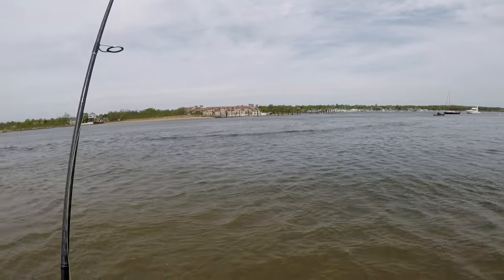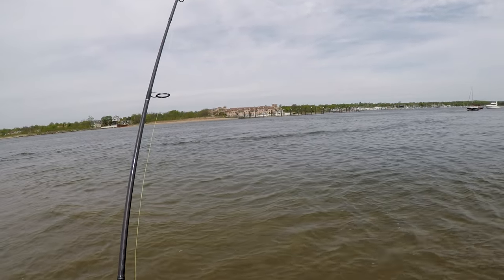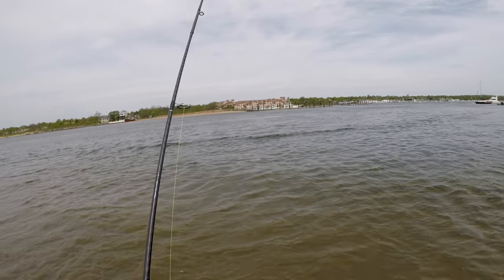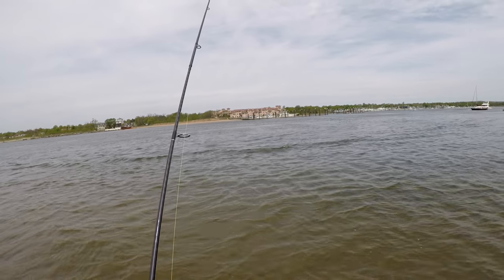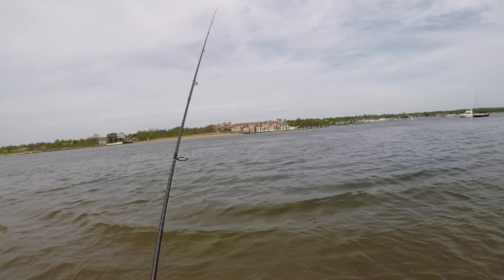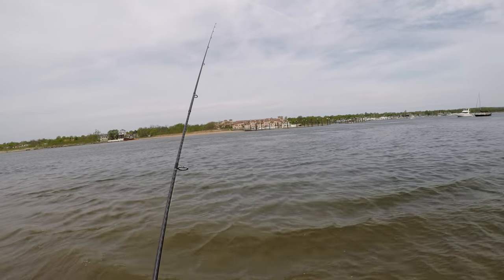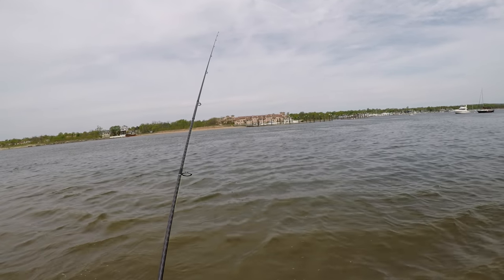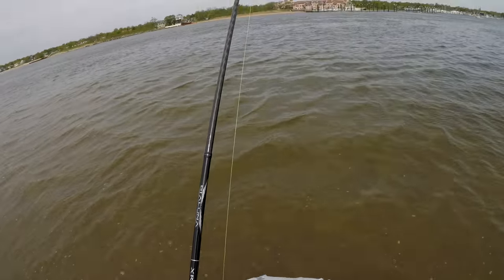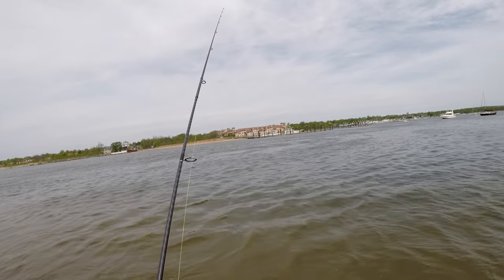Shore fishing for Fluke with my cousin Marc. Fluke season just opened. We're not sure if they're here yet, and the water temperature is pretty cold. The main challenge today is I'm using Keitech, and he's using Gulp. We're both using single jigs. I'm using a 3/8 ounce. I think he's using a 1/2 ounce.